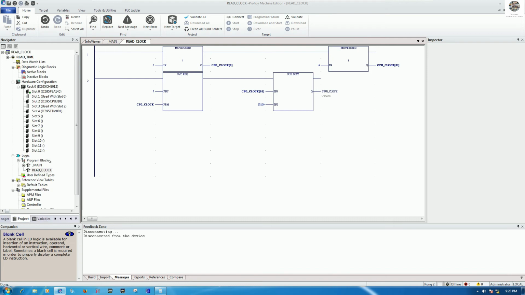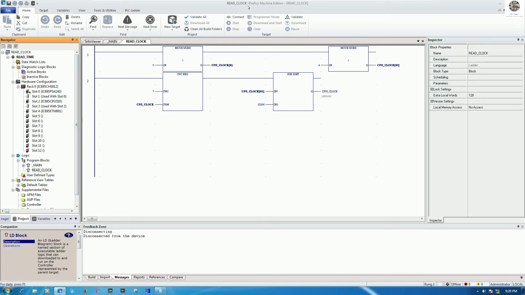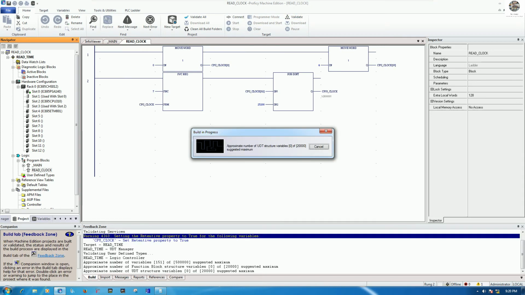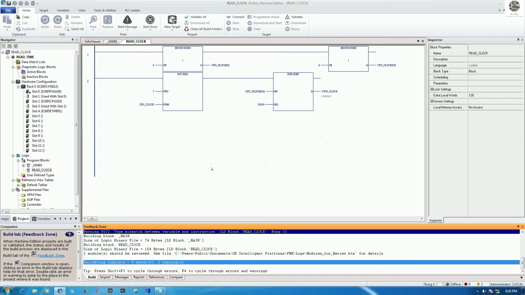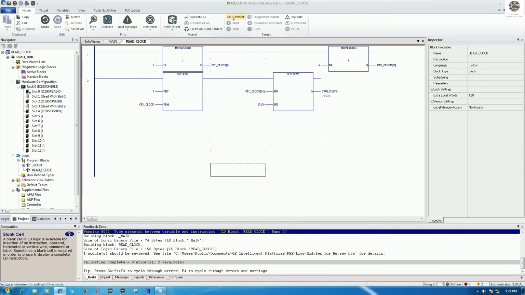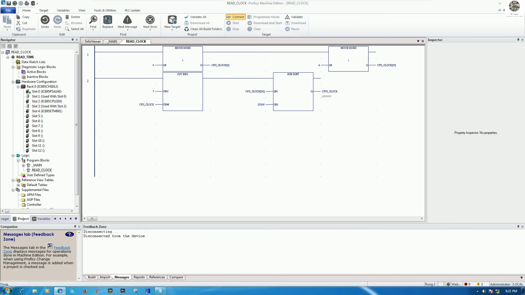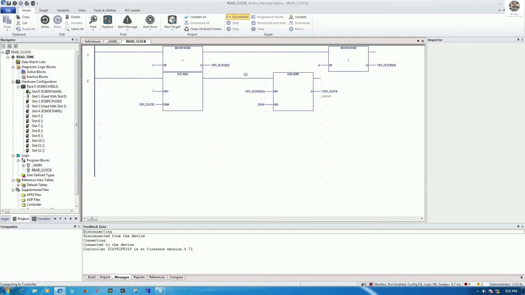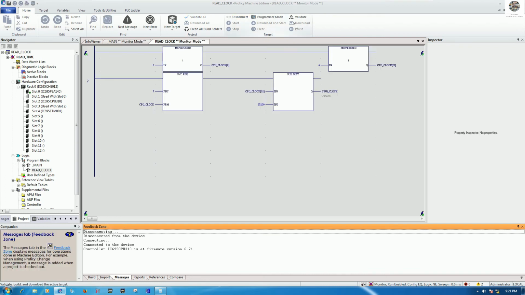Okay, so right now we already created the program, and then validate to check. Okay, no error. So we can download this program to our PLC.